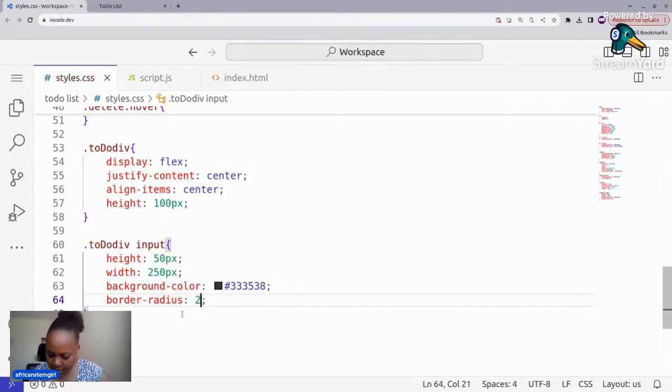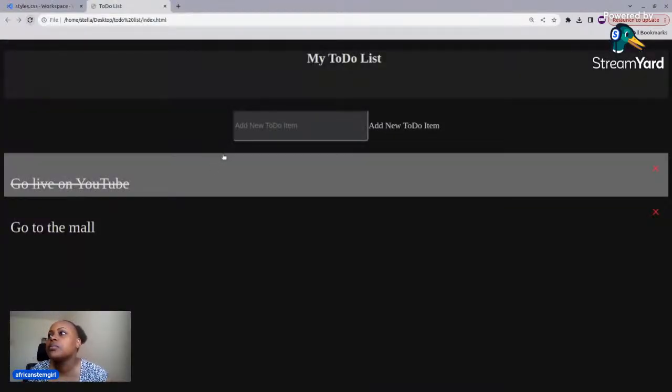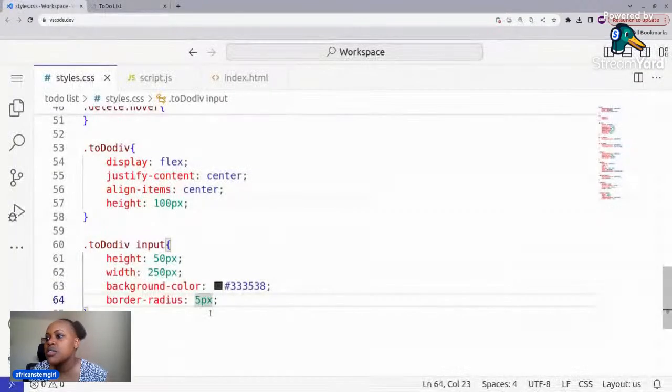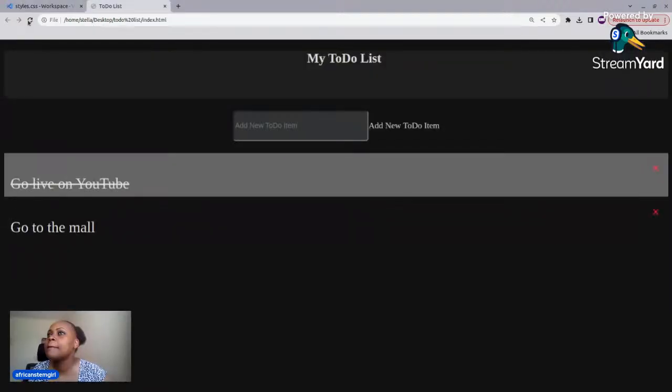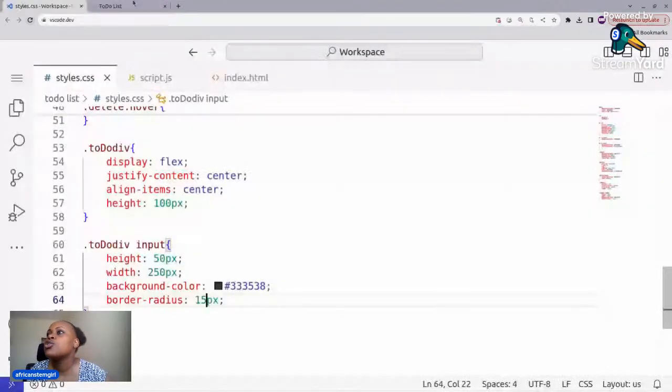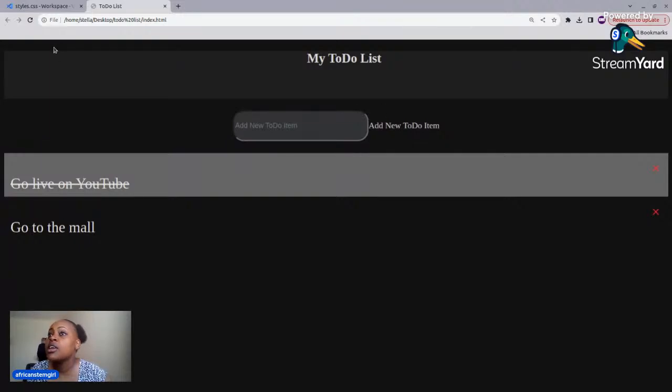Is it that this is too small? Yeah, so it has added some curves, still too little. We change that to 20. Okay, that's not so bad, but it's too much. 15. It's too curved. You see here, I feel like it's too curved, but that's why CSS is a matter of preference. What you prefer is what you have.